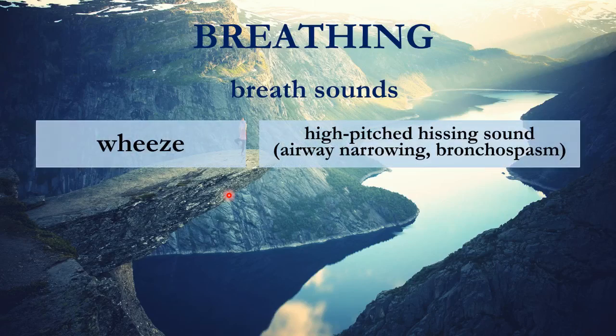Number one is wheeze. Some of you may be familiar with wheeze. It's described as a high-pitched hissing sound. When do you hear wheezes? In patients with asthma. Why is there a wheeze? Because there's narrowing of the airway. For example, in bronchospasm, your bronchi spasm, and spasm means narrowing. It involves narrowing.